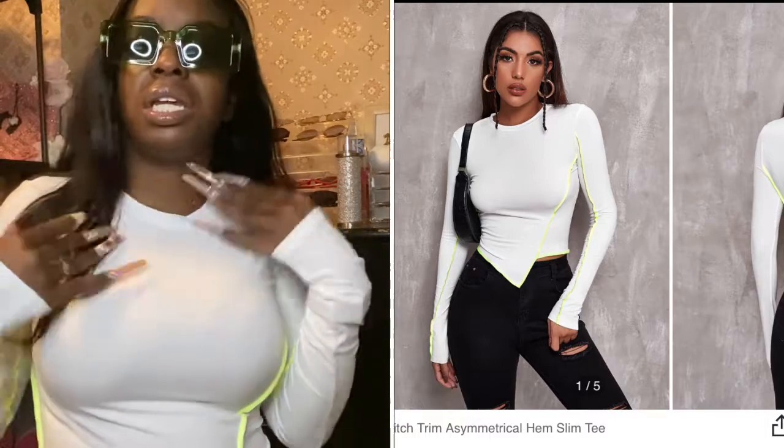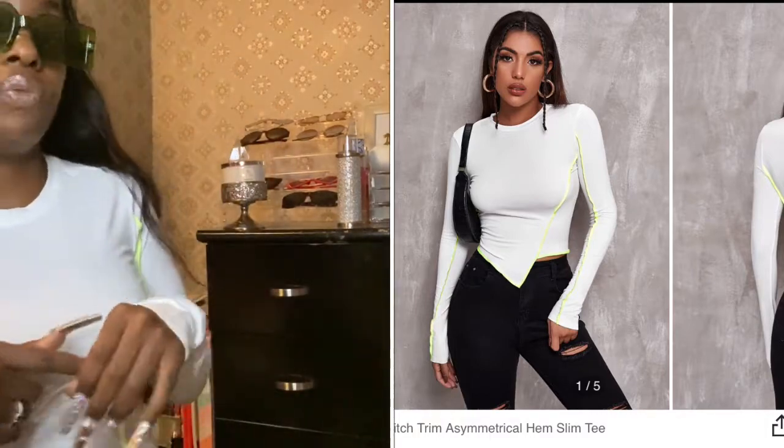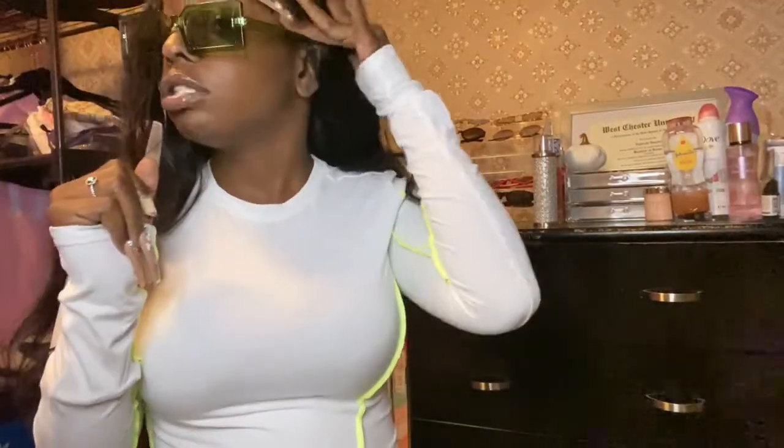All the other shirts, oh, and then the one that was supposed to be a bodysuit, that's cute too. All the other ones didn't really fit or give what it was supposed to be giving, and I don't like that. Also, don't address my lace. I'm taking it off today to get myself a bang gang. So stay tuned for that.